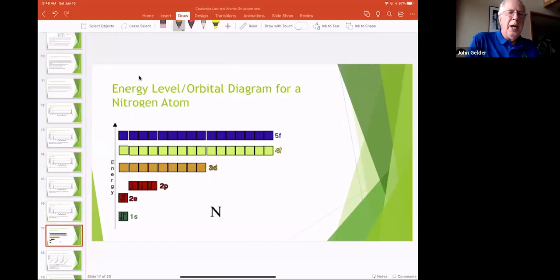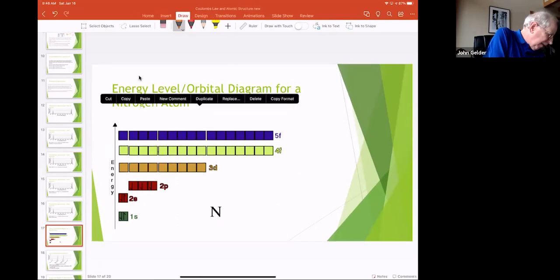I'm going to jump all the way down here. I'm going to give you a different representation for the particular element we have been looking at. This is a representation which we frequently refer to as an energy level diagram. And the binding energy, you can see on the y-axis of this little graph, is energy. Down here we can see the 1s energy, but up here near the top the energy is equal to 0.